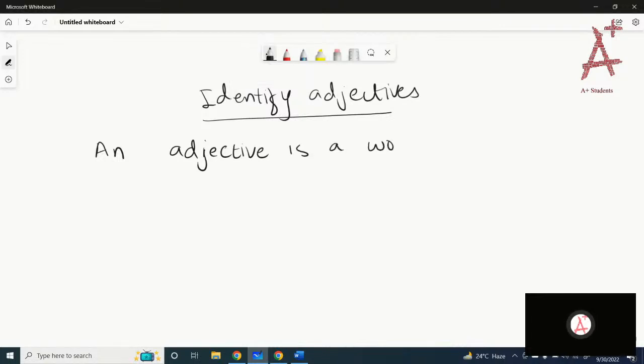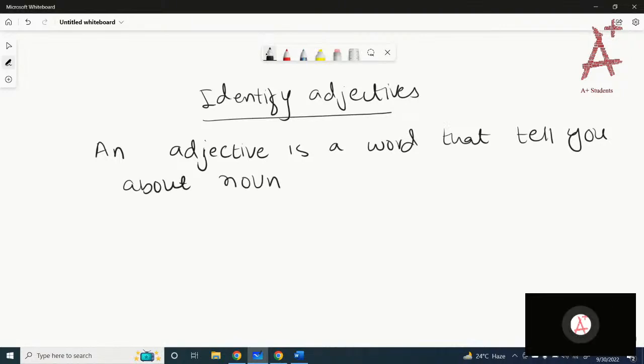An adjective is a word that tells you about a noun. Some adjectives answer the question how many, and some answer what kind. Got it?